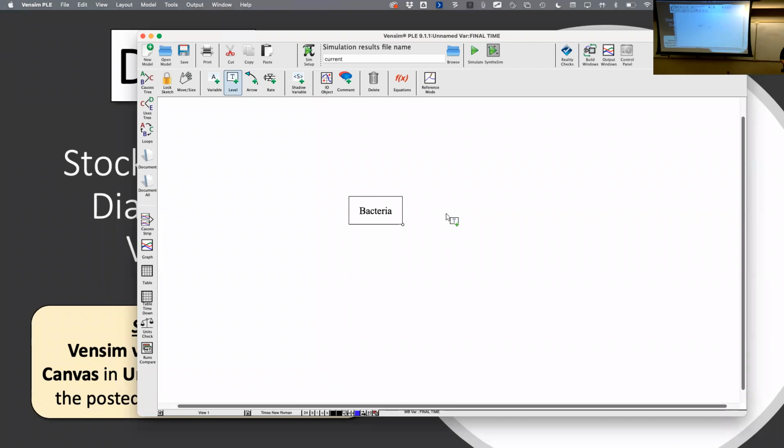Now I need to draw inflows into that stock because the stocks change. So I'm going to go up here to what is labeled rate. If I click on that, then I can click where I want the rate to start. I'm not dragging, it's waiting for me to click a second time. Then I can just click on bacteria and it will draw that flow. Then I can type in whatever I want to call that flow. So I could call this births, or even population birth rate. Maybe that's more accurate because it's a rate. Pop birth rate.